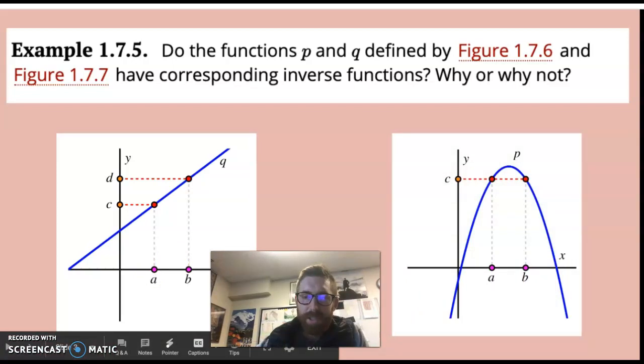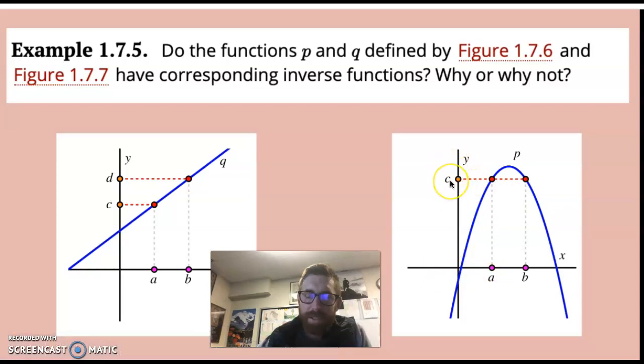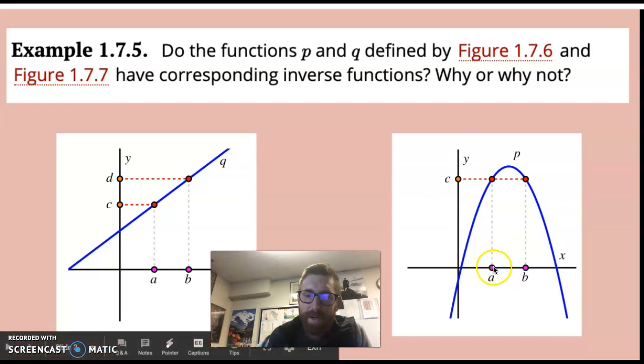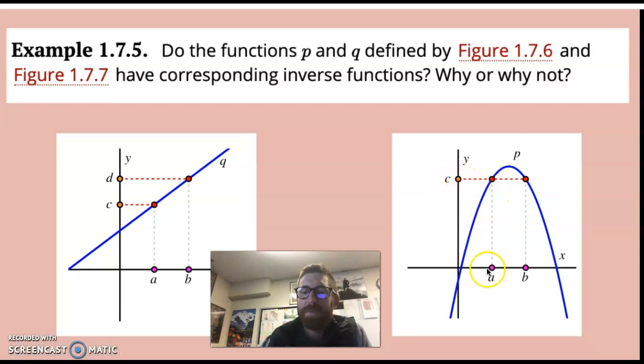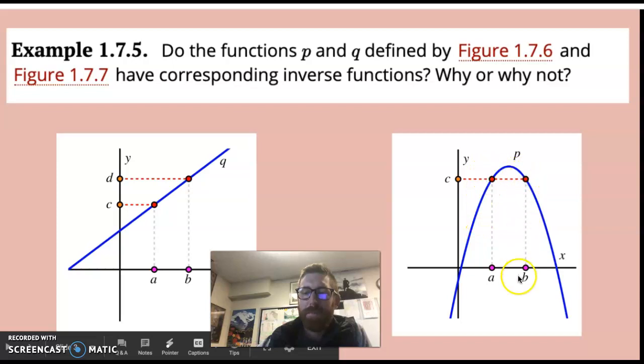I would say that this function does not have an inverse. The reason why is because, let's use my chirps again. Let's say I heard 13 chirps. That means it's however many degrees, 18 degrees, 37 degrees, whatever. And then I heard a couple more chirps, and that could also lead me to the same temperature. That's not a problem. The problem is when I work backwards. What if I knew the temperature was 80 degrees? If I tried to find out how many chirps there were, it would bring me back to two inputs, or two chirpings. And that's not good. That needs to be a function as well.